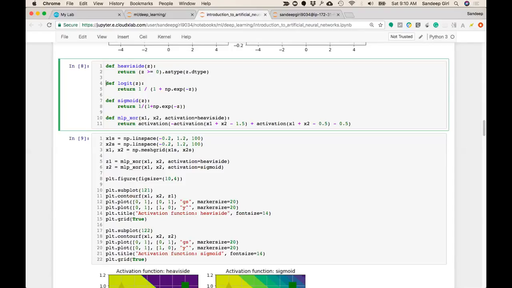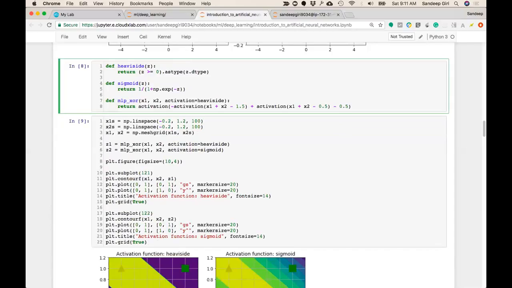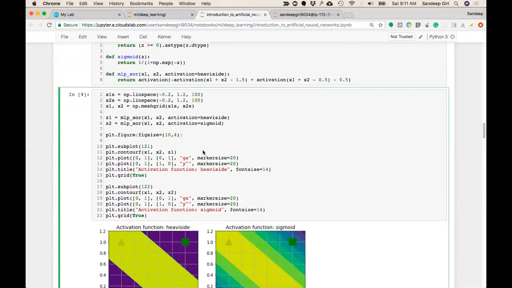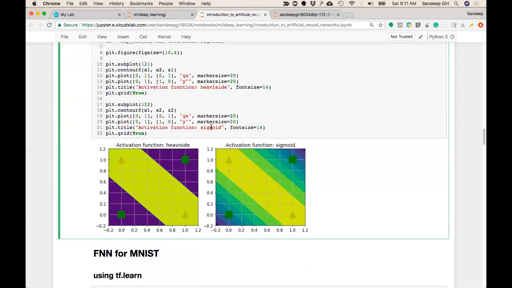Is there a difference between these two functions? No, right? They are the same, correct? So basically the sigmoid and logistic, we are going to use interchangeably, and sigmoid is also called sigma. Logistic is going to be used again. Okay, so that was the visualization of Heaviside and things like that.